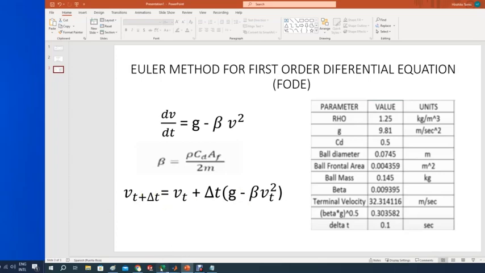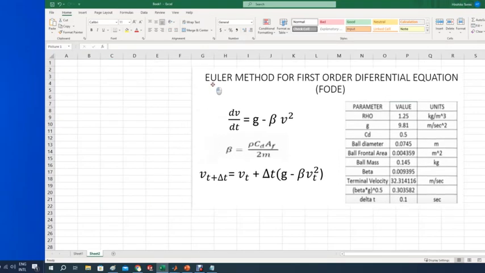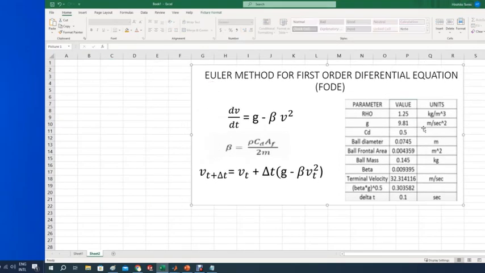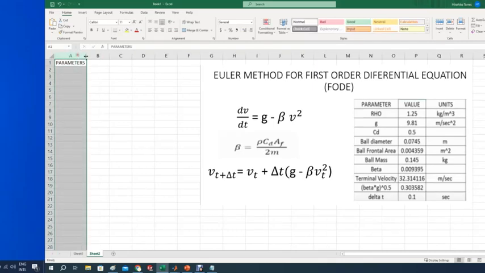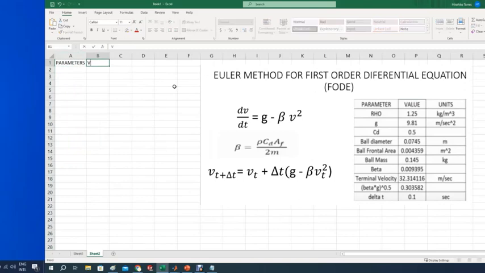So from now on, let's go to Excel, and here we are. We are in Excel ready to do this. The first thing that we're going to do is the same that we have here for what we need. Parameters, let's see how this looks. Let's put parameters. And then let's double click here, and after parameters we want to put value and units.